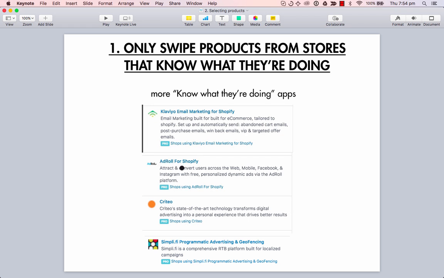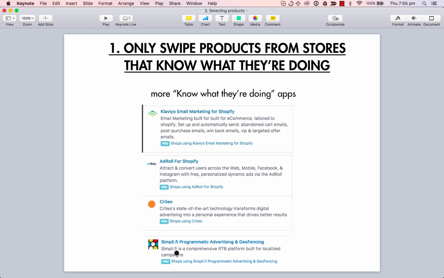These others down here, AdRoll and Criteo, are third-party retargeting platforms that will run across multiple networks. In order to sign up for AdRoll or Criteo, I think you need at least 50,000 unique monthly visitors. So if you have at least 50,000 unique monthly visitors, your store is obviously doing all right. You can't drive 50,000 unique monthly visitors without being profitable. It just doesn't make sense. So if they've got either of these two apps, they're good.